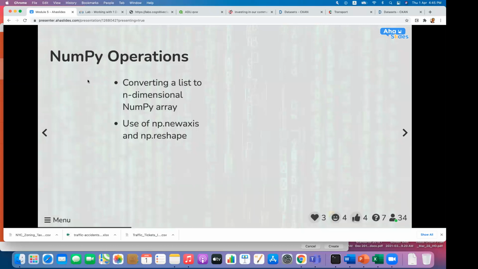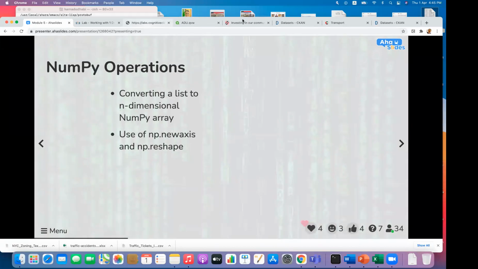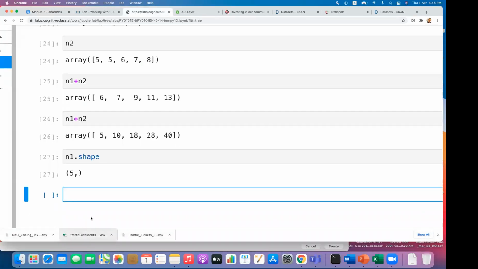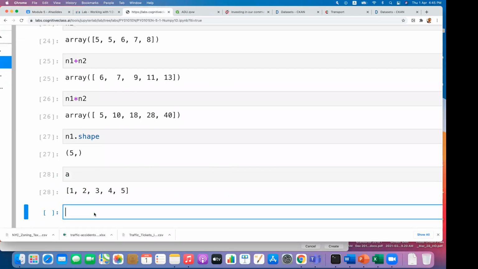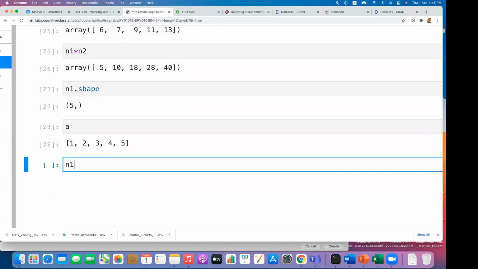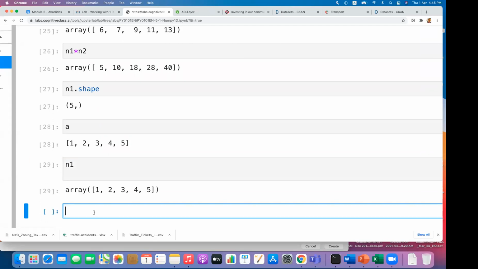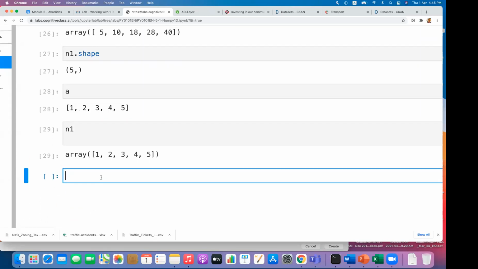So if you have a one-dimensional array, which is very good, now we have n1, and it's one-dimensional. Now, if I want to reshape it, n1.reshape, what I mean by reshape, I want to make it to how many elements here? There are 5 elements there.